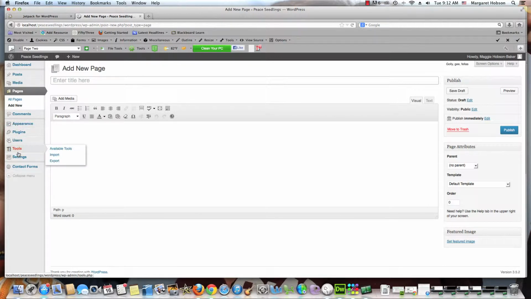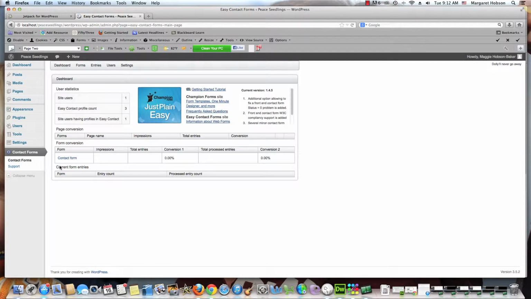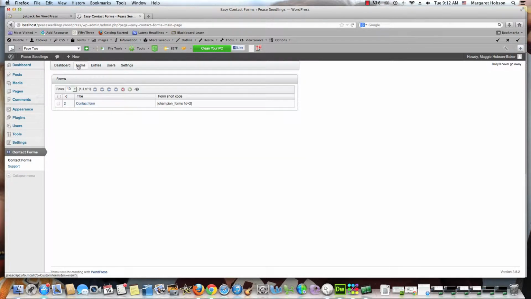It will be inside your widgets sometimes, and you may also find it on the dashboard. So I'm going to hit contact forms, and now I can start going through these steps to create our forms. Here we can see we have the different information on this. I can come on into forms and I can start to create my form.